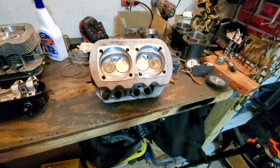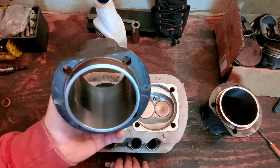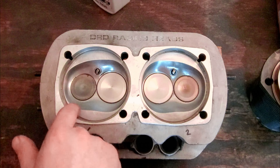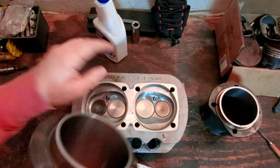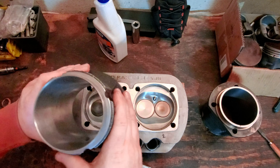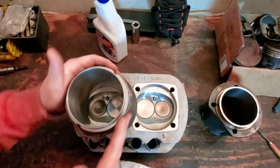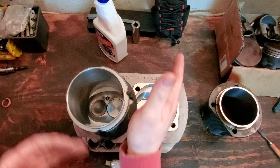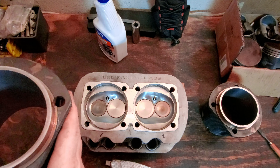Let's talk about doing some lapping on your actual cylinders — this surface right here — to the head itself and the surface where we'll be putting that copper gasket and installing it. What this is going to do is help match the surfaces on both of these, make sure they're well matched to each other — maybe not completely 100% flat but pretty darn close. So you put a little valve lapping compound on here, and then you're going to rotate like this and match that surface together. You don't have to do a lot, just a little bit — rotate this way and that way, and it laps the surfaces together.